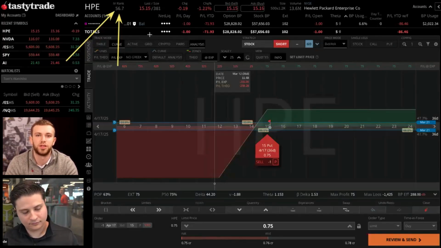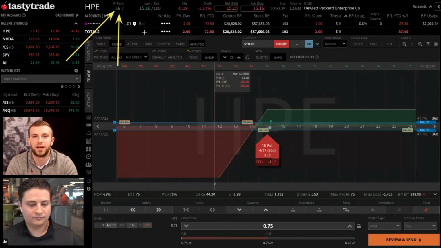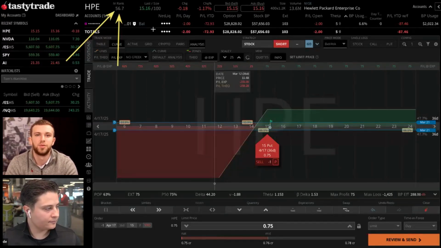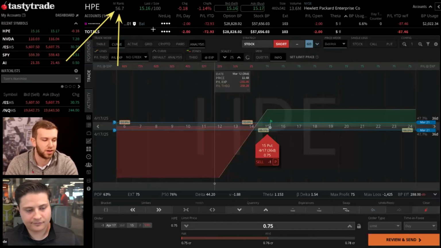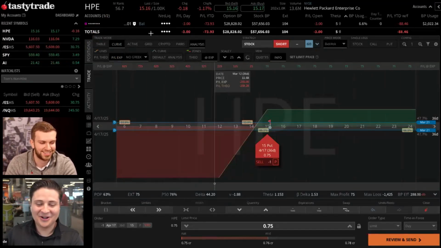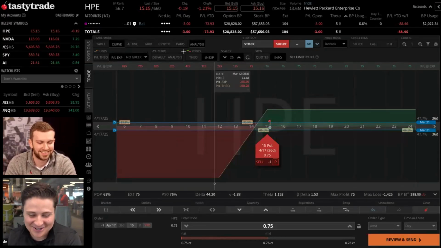That's why we use the IV rank versus IV index, just because we don't know what to compare it to when using IV index. When you're looking at an IV rank, it's comparing the current implied volatility to itself historically. Sorry for that little interruption there, Anthony. No, go ahead, all good information.